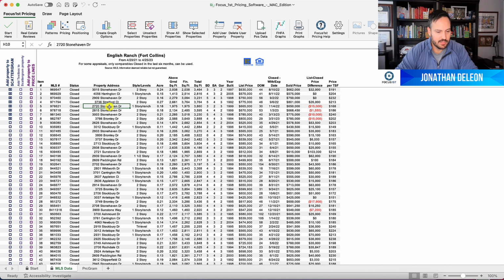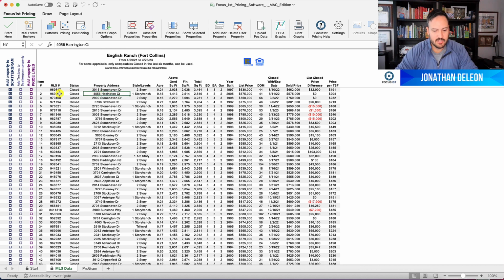So for example, if I wanted to select this property to add the text box to the scattergram, I can have this selected and click the Select Properties button up here. If I wanted to unselect it, I can click Unselect Properties. Simple as that. Now one other thing to note is if I click on a box and click Select or Unselect, it just unselects or selects that box.